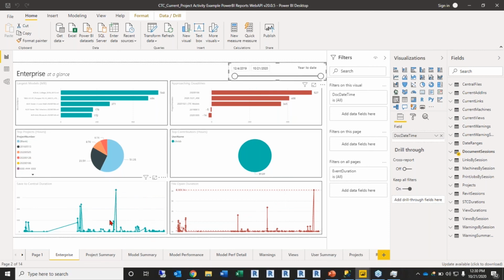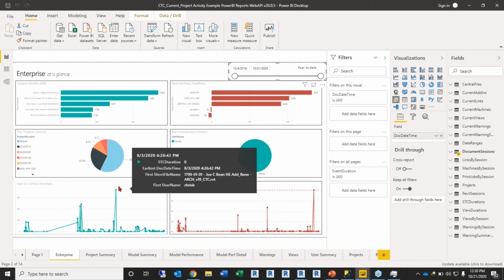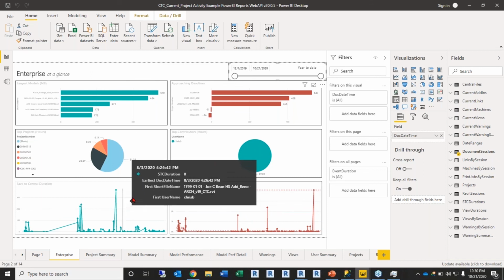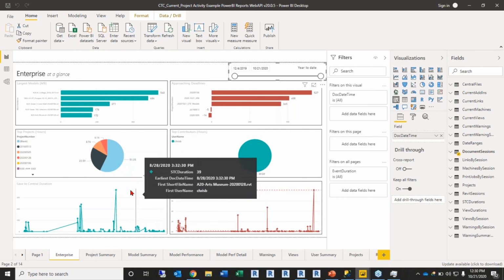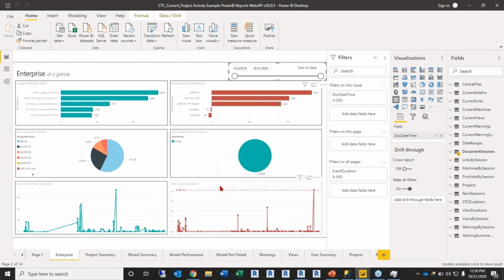Sync to central durations. And here, what's nice about these is you can get an idea of what some of these outliers are and why maybe they were taking so long. Maybe this one was synced up from a Wi-Fi connection, or maybe there was a bottleneck that day and a bunch of other things were going on. So we can try to figure some of this stuff out as we go.